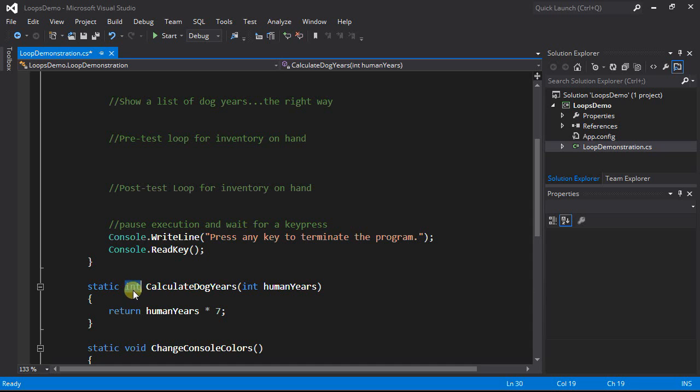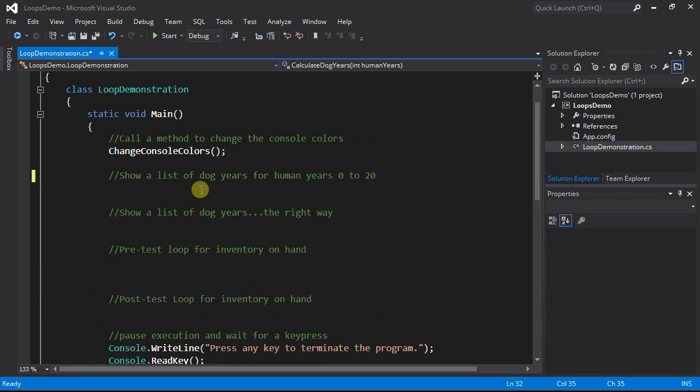And whenever we have a return type in our method, we need to have this return keyword. This method's just a single line of code. I'm performing the calculation and returning the value in a single line of code down here. I could have declared a variable called dogYears as an integer, then performed the calculation and then returned it. I could have done this in 3 lines of code. I just did it in 1 for brevity. So I have this nice method already written, and so I think I would start doing something like this.